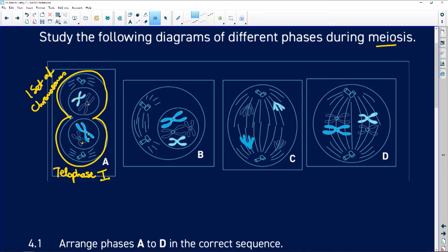There is one set of chromosomes in telophase one. Now for diagram B — you can see the centrioles busy on their way to the poles, with spindles forming between them. Crossing over has not taken place yet here, so this is going to be prophase one — your prep phase — and the chromosomes are about to cross over. We know they haven't yet because you can't see segments that have swapped.